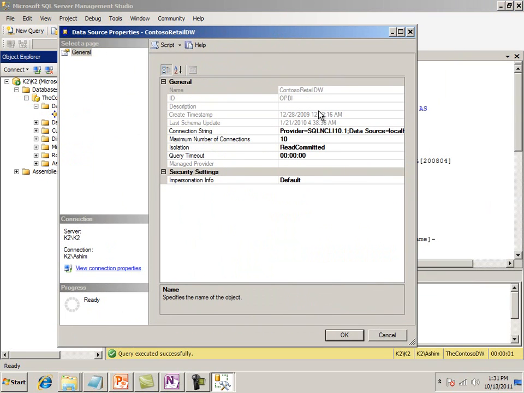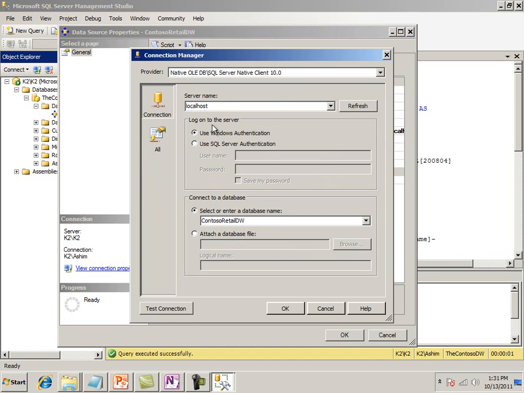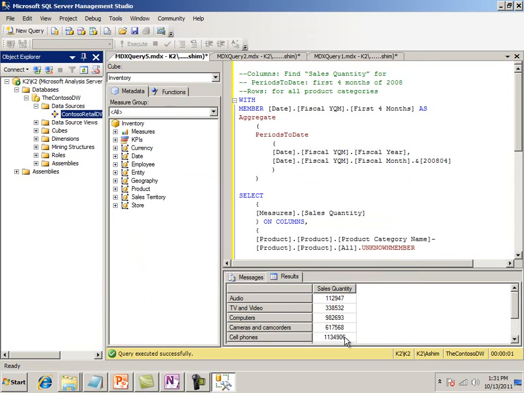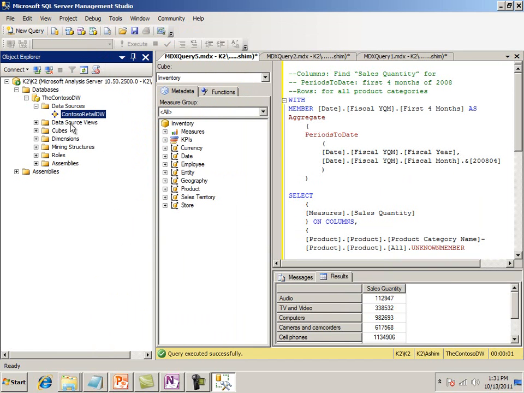Okay, our data source, okay, that is not right. Our server name is K2, right? K2/K2, right? And okay, now we can get it. Test connection. Okay. So we fixed the connection, and let's see if we can process the database.